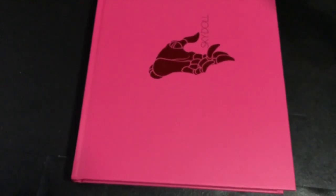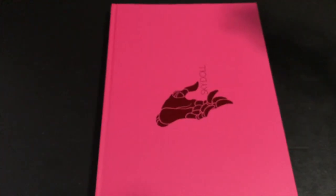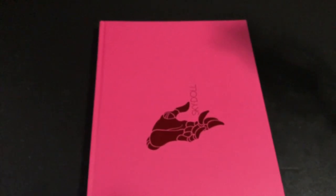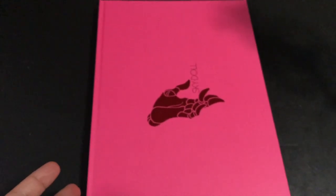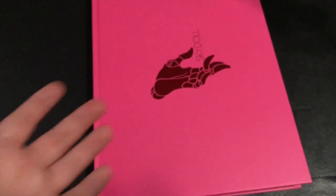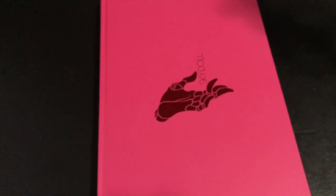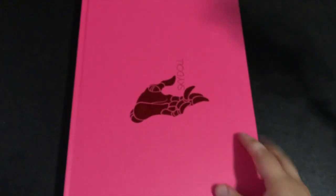I do own the fourth volume — I believe it's called Sudra — in an even larger size, like one of those big deluxe books. I was going to sell it or get rid of it, but since it's bigger I kind of want to keep it simply because of the giant oversized artwork. This is obviously the preferred format — I cannot recommend this enough. If you want to read the story, get this because you have everything in one hardcover. I got that one on sale for like 10 or 12 bucks, so I'm probably going to keep it.